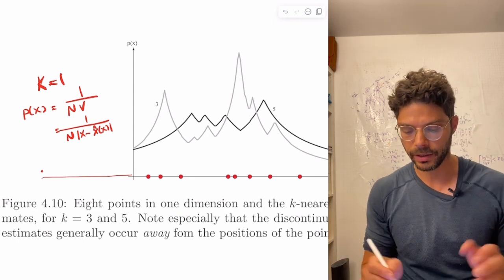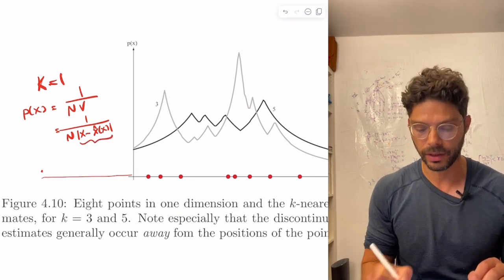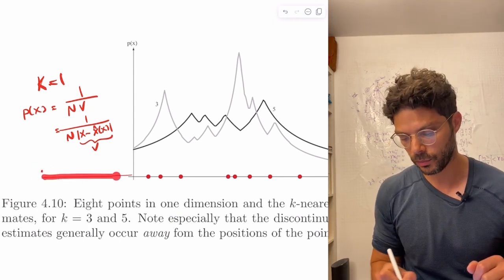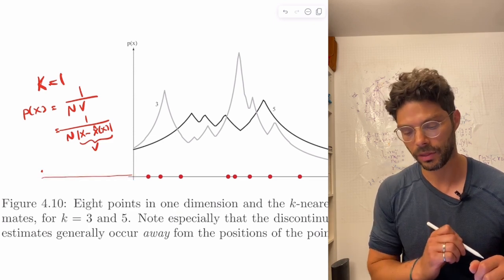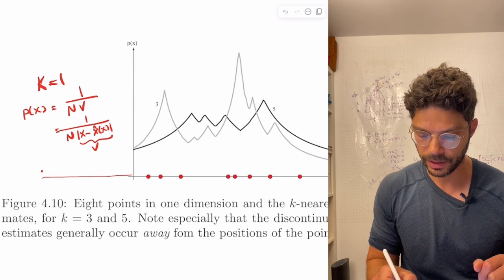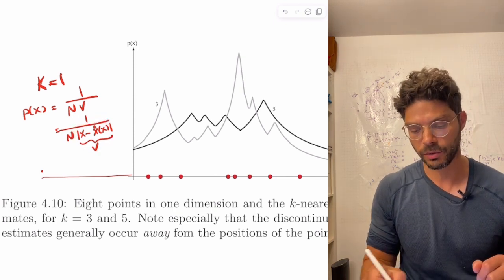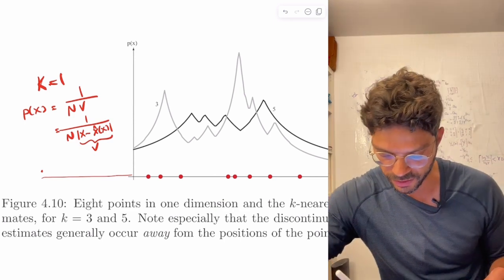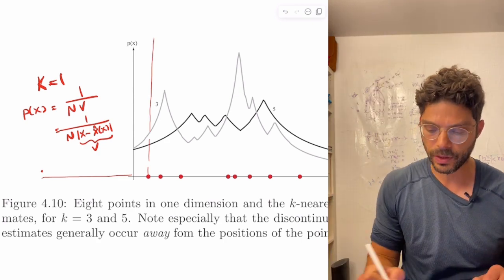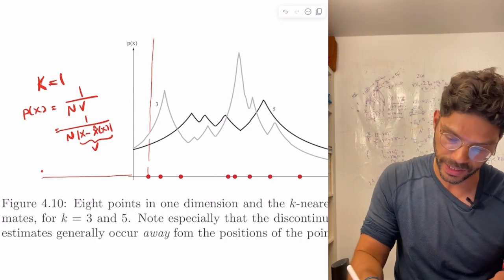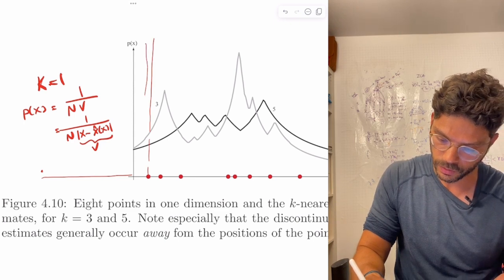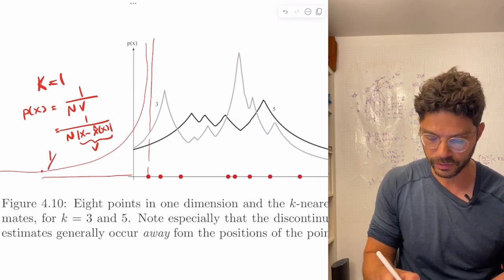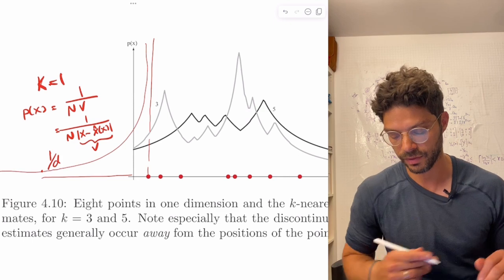So let's see how that behaves. This is a volume element, this is v. If we're all the way out here, the nearest point is quite a ways out there. But as we get closer, this distance is going to shrink, so we're going to get 1 over d behavior. It's going to look something like this. It actually makes sense. When we arrive at that point, it's going to diverge completely. It doesn't quite go to 0, it just has this 1 over d behavior as you go to negative infinity.